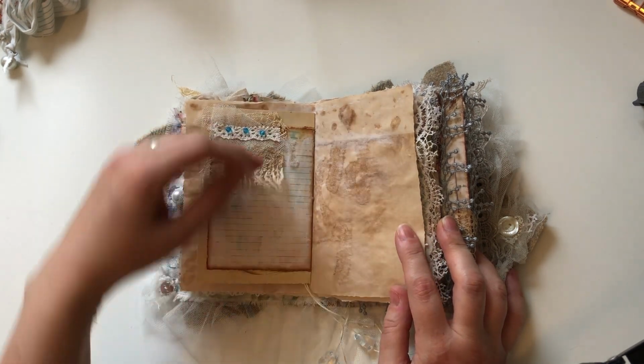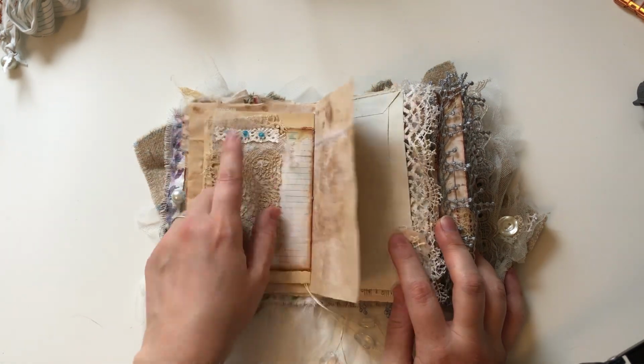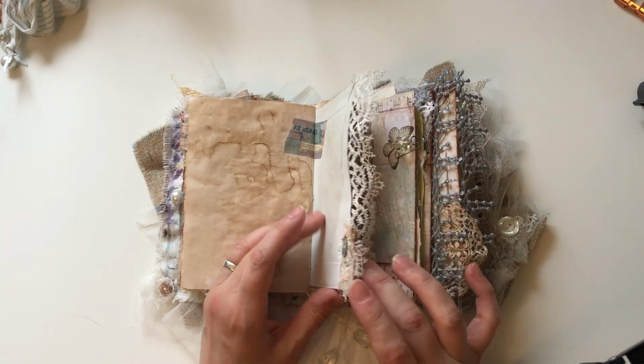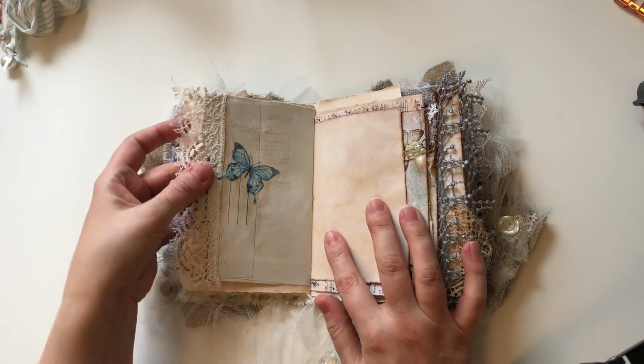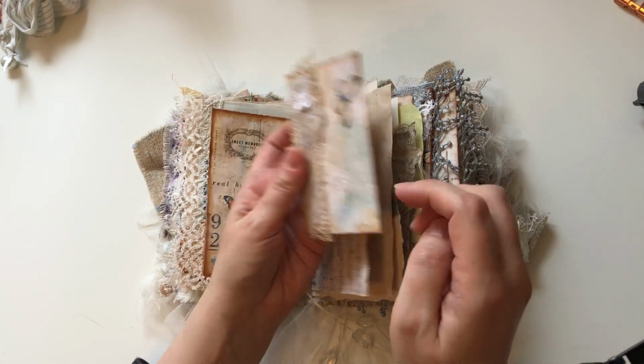So I've got a wee flip here using that silk lace again with a few buttons. Not buttons, beads. I call things the wrong thing the whole time the minute I start doing a video. I think safety pins and paper clips, I interchange them constantly. Your mind just goes blank the minute you start doing this.